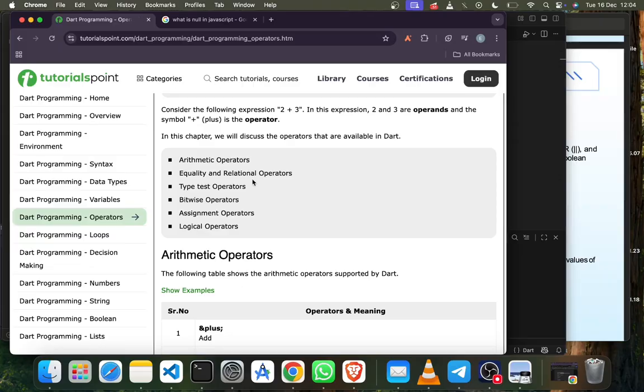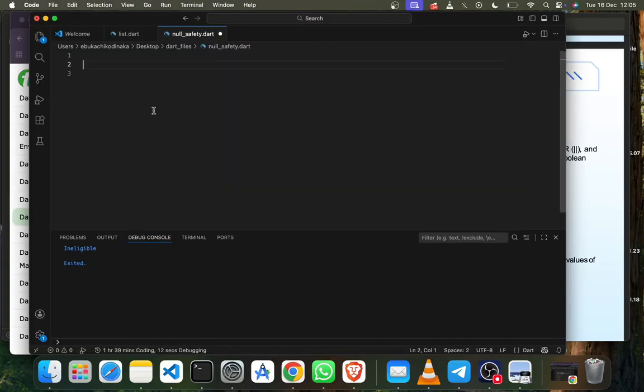So we have all these arithmetic operators, equality and relational operators, type test operators, bitwise operators, assignment operators, and logical operators. Well, our focus is going to be on about 4 of them: assignment operators, equality and relational operators, and then assignment and logical operators. Okay, so let's first look at arithmetic operators, which is something I'm sure we are all familiar with.